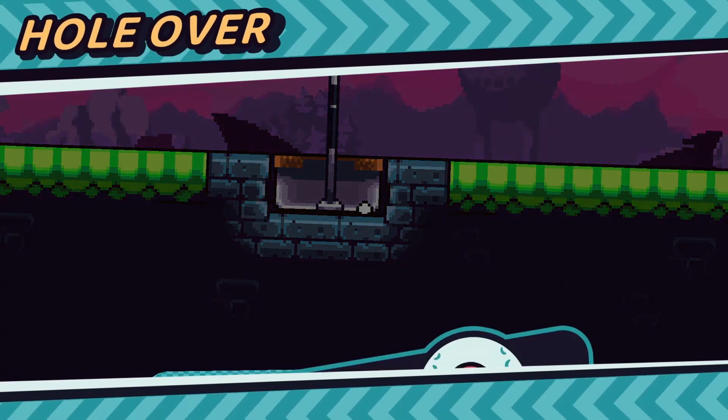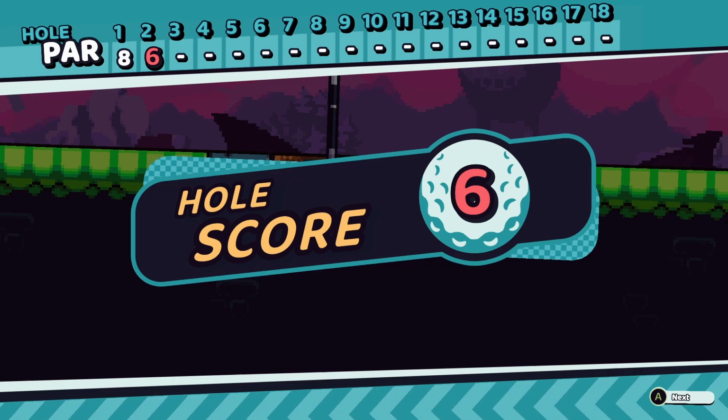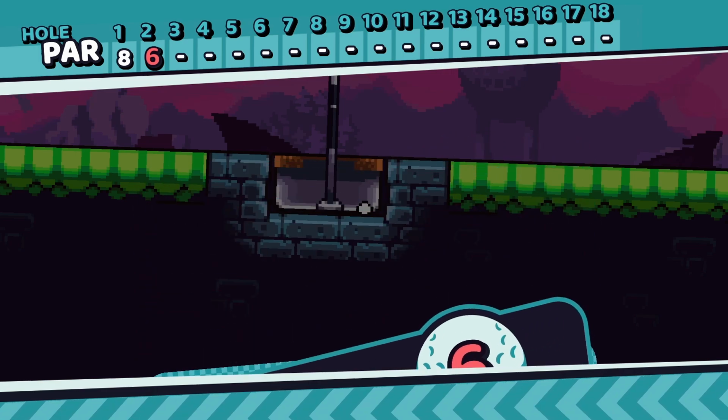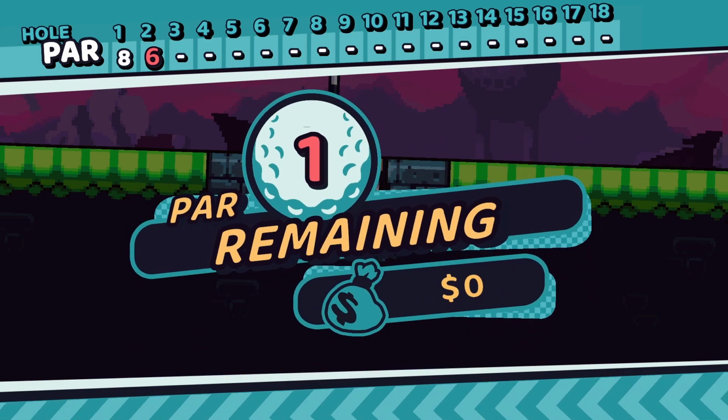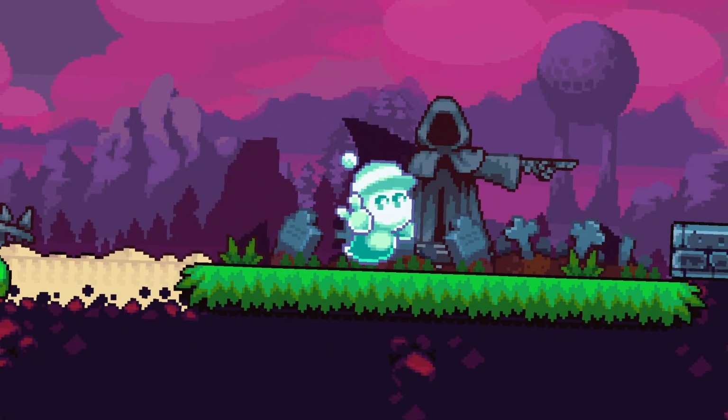Now, if only you could control the ball like that in real life, that would make miniature golf a lot of fun. Yeah, I had one shot left, only because I didn't want to waste a card. As long as I didn't hit the water hazard, we were good.